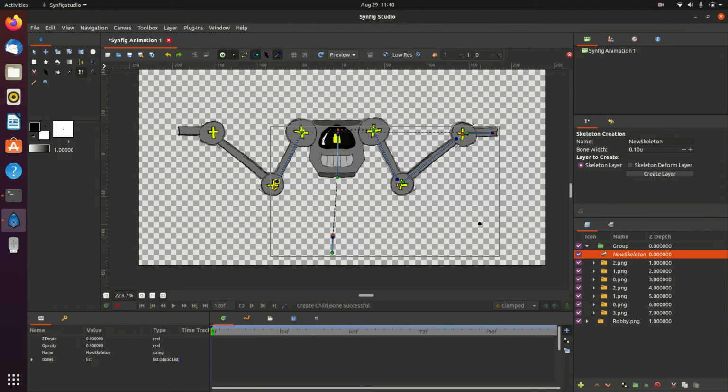Oh boy, I made an oopsie. The parent-child relationship is not defined right here. So what should I do now? For situations like this, there's an option in the context menu of the bone. It's called make parent to the active bone. As it suggests, whatever bone you use to pop this context menu, it is set as parent to the active bone. Here, I want to set this bone as parent to this bone. So, voila, it's fixed. Now we can proceed with our work smoothly.